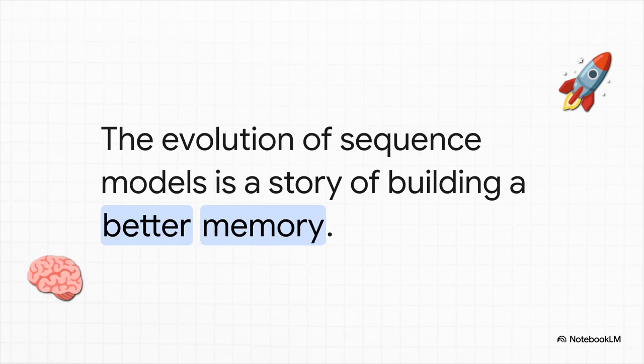So when you really step back and look at the whole timeline, from bag of words to RNNs, LSTMs, and GRUs, the entire story of these models is really just a relentless quest to build a better, more robust, and more intelligent form of memory. Each new invention was a direct answer to the problem of forgetting.